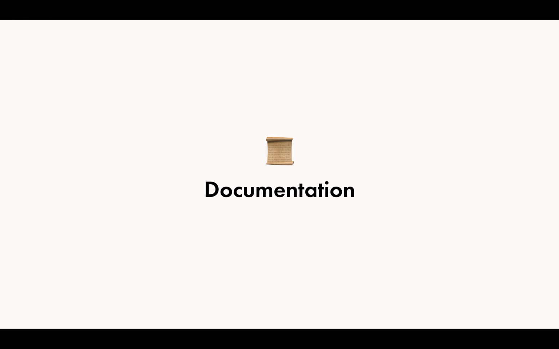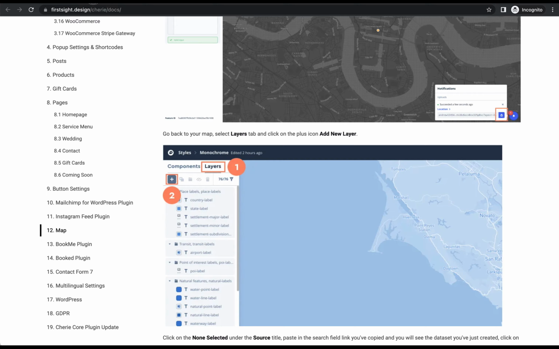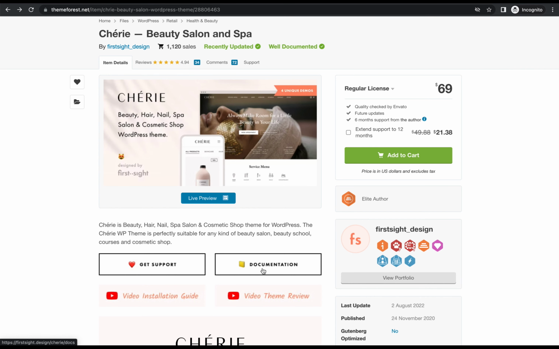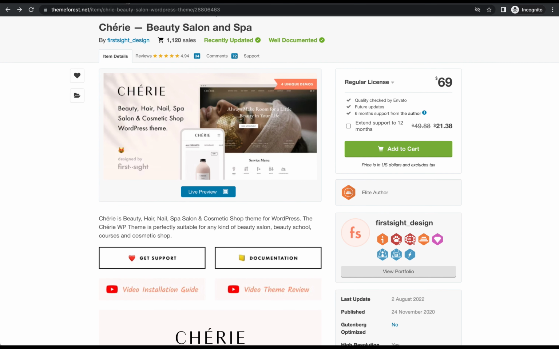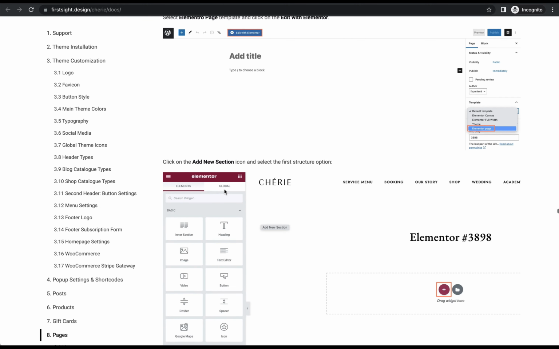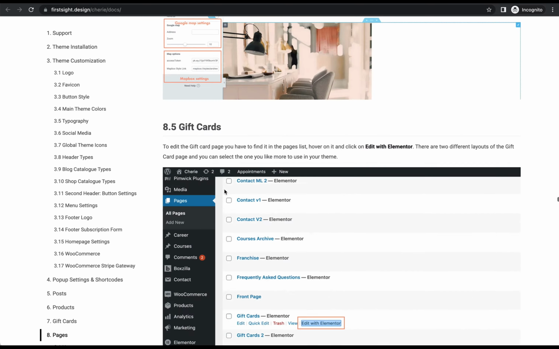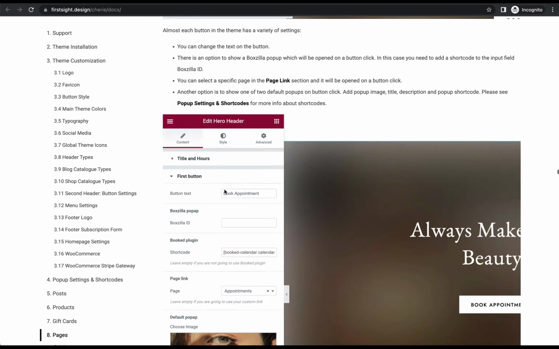Pretty easy. Once again, I encourage you to review the documentation of this theme by clicking on the documentation button, and I encourage you to review it before making a purchase. In this way you'll be able to understand what to expect from this theme. There are a lot of screenshots from the admin panel, from Elementor pages, so you'll be able to understand how to edit the theme, and usually these documentations are pretty detailed.